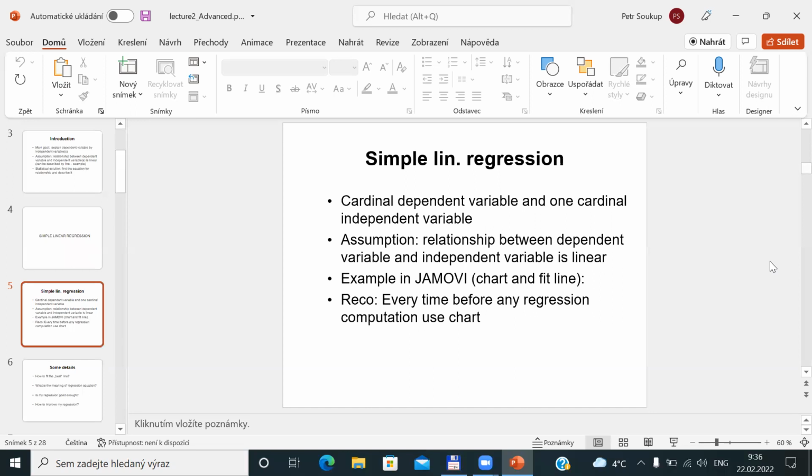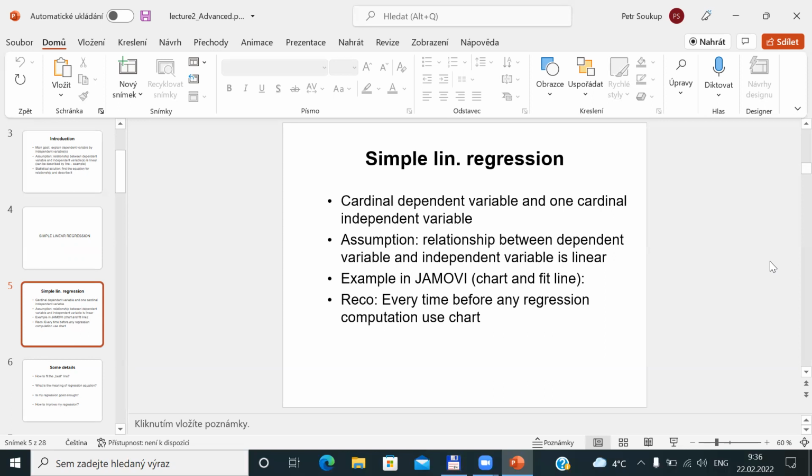For simplicity, we would have 1 cardinal variable as dependent and 1 cardinal variable as independent. And we know from, for example, previous research that the relationship is linear or close to linear. And we will try to perform some computation in JAMOVI.